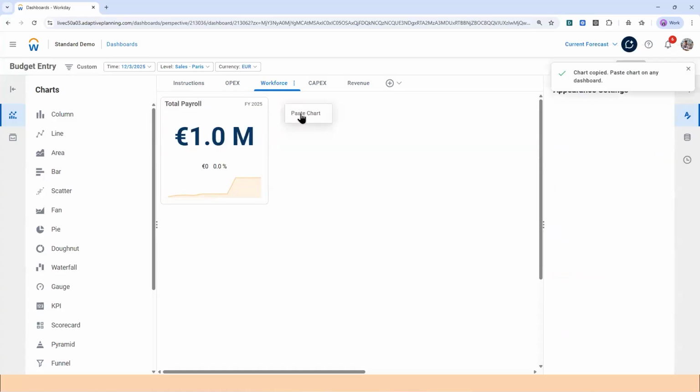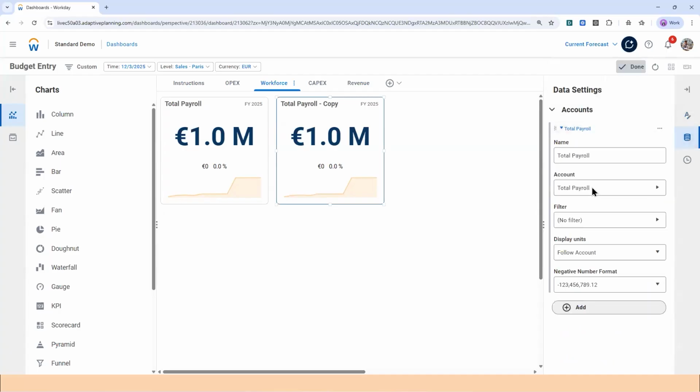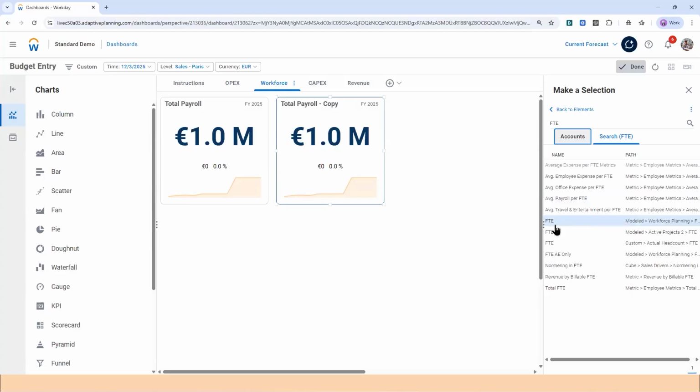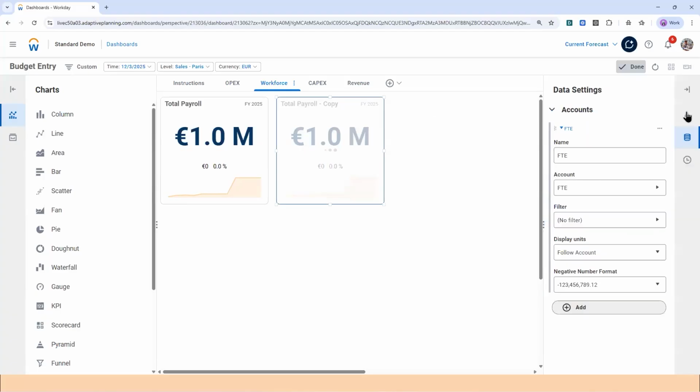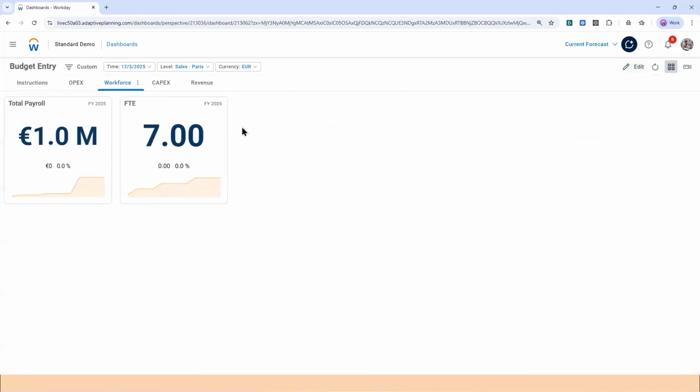And I'm also going to put total FTE on here. For that, I just need to select total FTE, which is coming from my personnel model or workforce planning model. So let me just select that and also quickly change the name. Right, so now we have two workforce related KPIs.